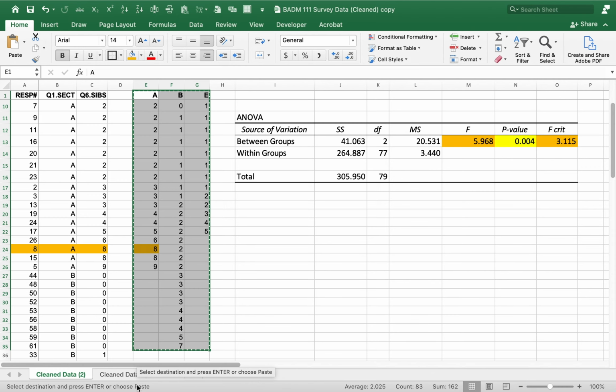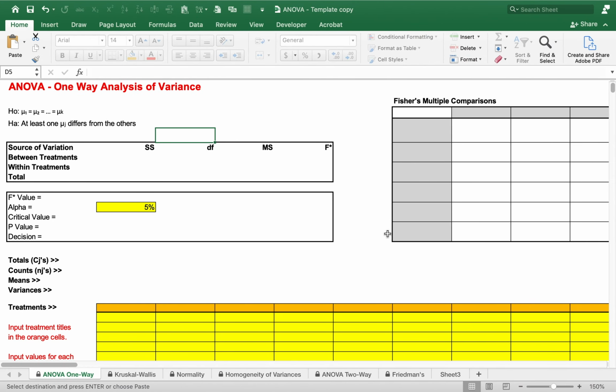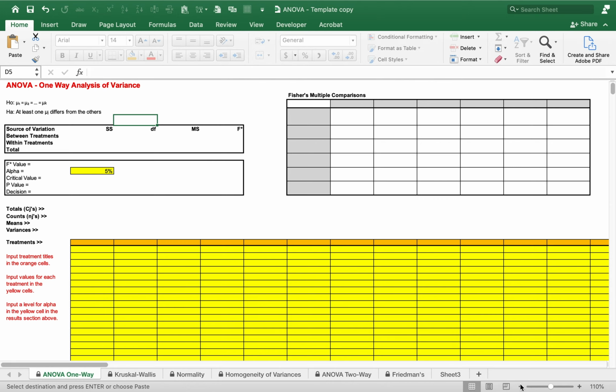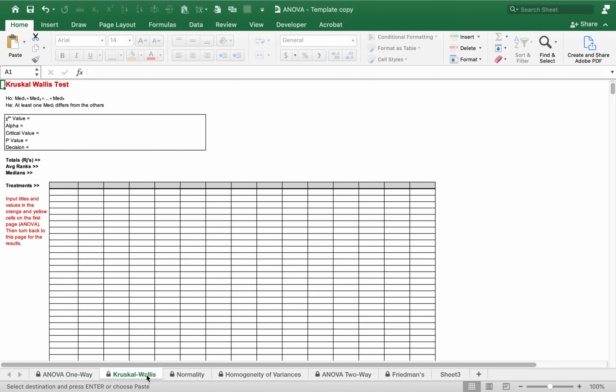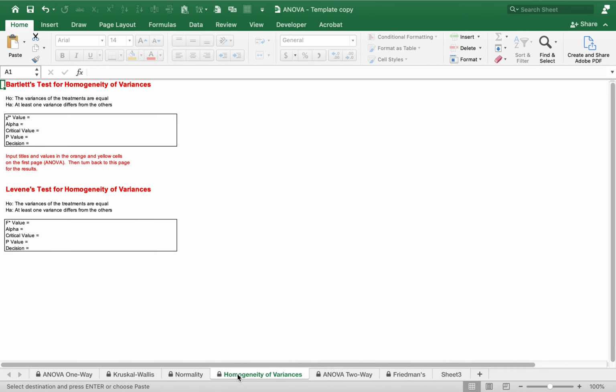And then I'm going to open up that file, and I'm going to come down here. Let me just make this a little smaller to begin with, and then we'll take a look at it. I'm going to click in this orange cell right here next to where it says treatments. Now, incidentally, in this and the next several tabs, the only places that you can actually change the values or paste values are the orange and yellow cells. So when you take a look at the next pages, you can't even change any of these values.